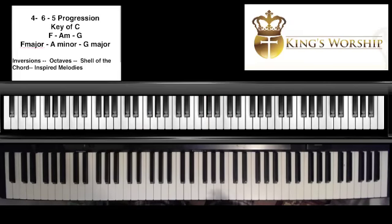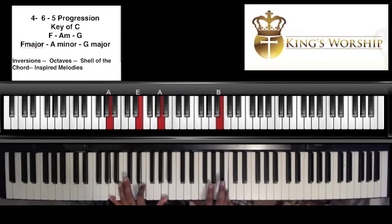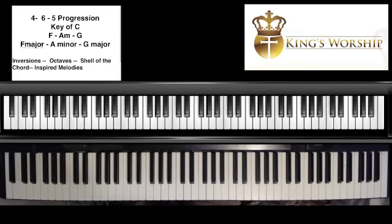So what am I doing? I'm creating melodies. I'm just simply playing with those chords. I'm playing little different variations. You know, I might play the first, the third, and the fifth, and I might add a little second in there. You know, roll it. Right? Those are notes in the chord, right? So I'm just simply playing with those notes in the chord, and I'm creating melodies out of that.